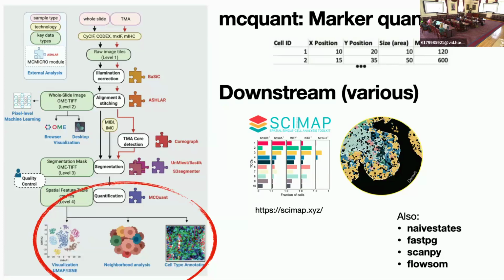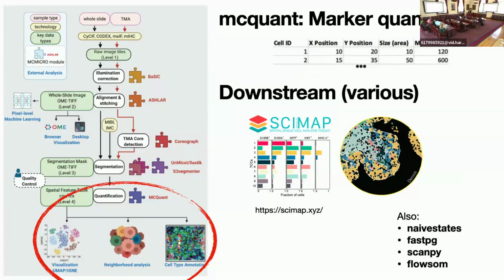So after we've got the quantification table, we've got to do something with it. And so there's a number of modules we have built in to do kind of a first, and this is all very much dependent on your biological question and your tissue. So there's nothing cut and dry. This is where everything diverges into your own bespoke needs for your tissue and your biology.